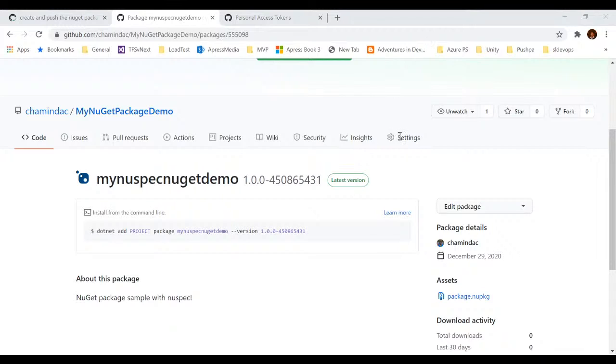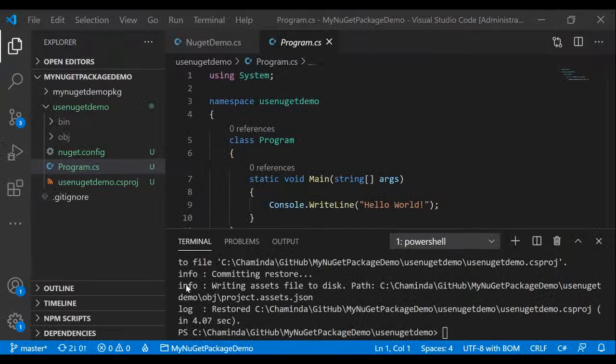Now we need to start using the package. So how can we use the package? Oops, I think I made a mistake because I didn't show you my Visual Studio Code window. So let me try to show it again because I made that mistake. Okay, sorry about that guys. Let me go back to Visual Studio Code. Things happen.